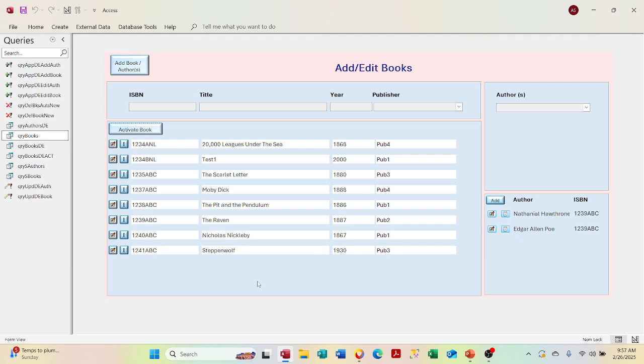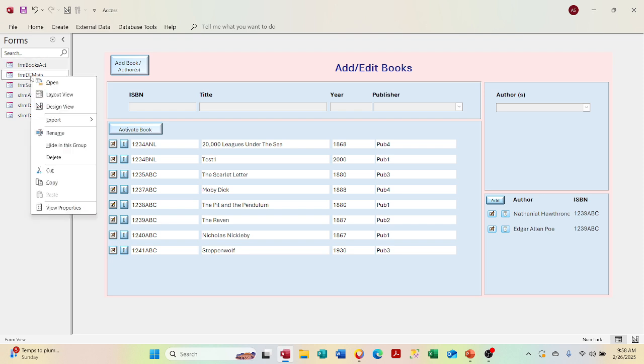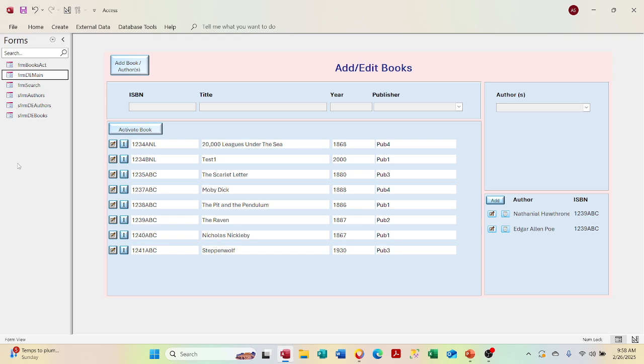Oh, there's one other item with forms that I can't show you here exactly, but you can hide a form. So if I come over here, you see the word hide. Well, you can hide it in a group, but I'm not talking about that hide. I am talking about hiding the form when it opens. Many of my clients utilize this tool. The first form I open up is a form that's going to be hidden, because that creates a Boolean which restricts the user from using the shift key to open up a database.